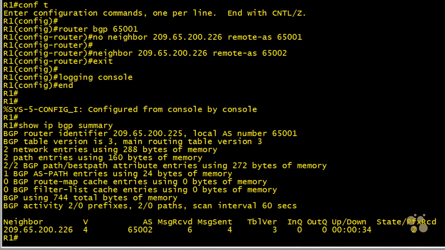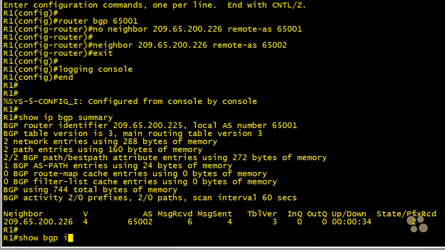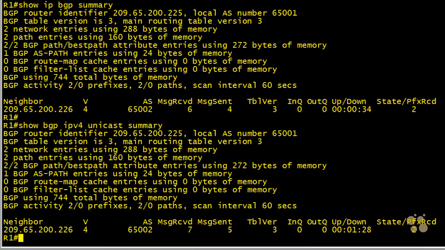Now, there are some transitional commands in the world of BGP. For example, if we didn't want to use the command show IP BGP summary, which is the way we've been doing it for decades, we could use the command show BGP IPv4 unicast summary, and guess what? It'll give us the same output. And as we started working with additional features in BGP, such as layer 3 VPNs, which have VPN v4 addresses that are being advertised and carried in BGP, we're slowly migrating to a different set of commands that help support a wider range of features.